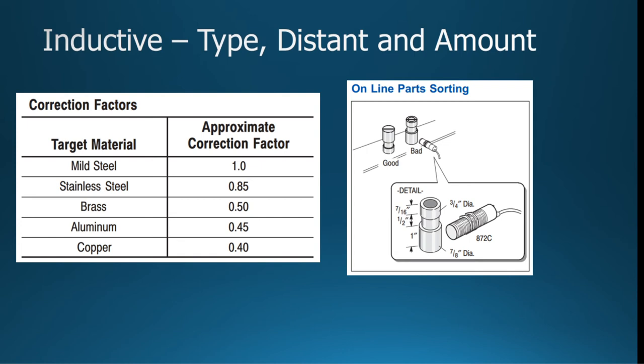They do mention here that you could have two different parts. I wish they had taken an inductive sensor and put it right in that gap area on the good one. So the idea is it passed by if that gap was there, it was good. But if it sensed something, then it would know that that piece was upside down because that piece of metal showed up. So that's just kind of an example of maybe using it to detect parts in different directions.